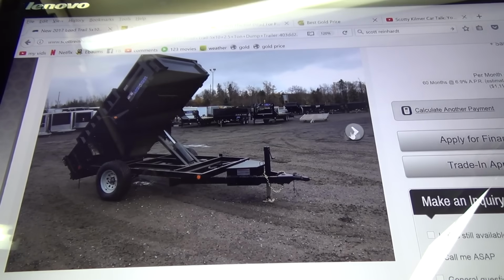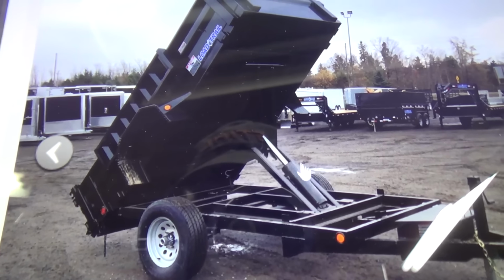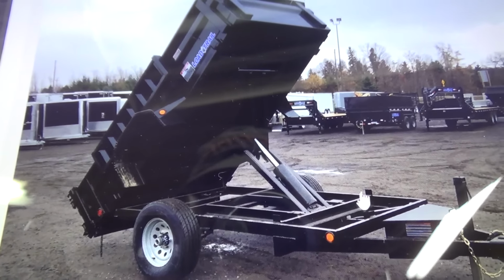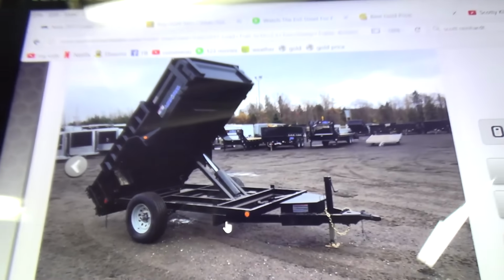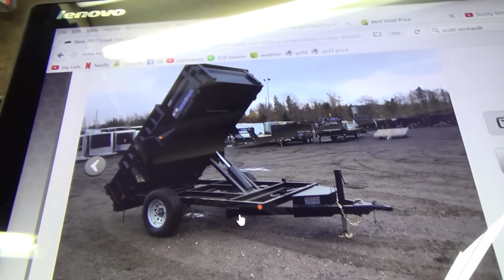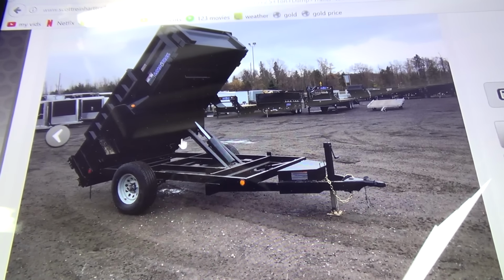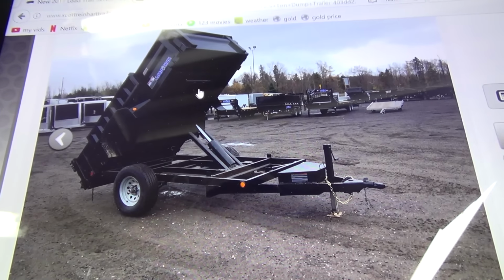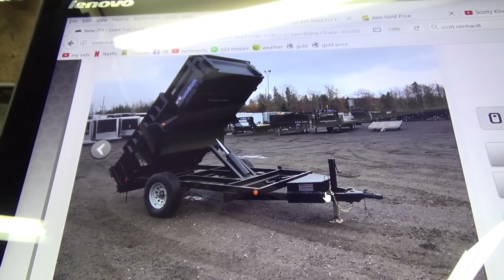Whew, expensive though. Now, not very good, but you can kind of see how the lift works on these. It pushes up instead of mine having to push forward and then up. This pushes backwards on it, and basically it's a better system. I think you can put a lot shorter cylinder in there, because, you can't really see it too well, but there's a big hinge system in here that dumps up pretty good too.